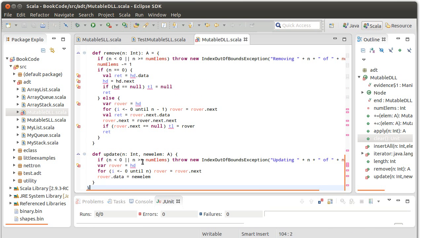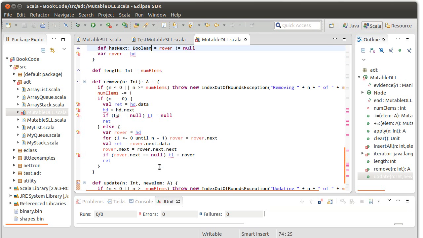Last time, after we did apply, we said, well, the next easiest thing to do was update. So once again, our head is end.next, and the rest of the code stays the same. Okay, so yay, those were easy. In those cases, because I'm not moving any pointers, the code wasn't that complex in the singly linked list, and so it doesn't get any simpler or harder, really, in the doubly linked list.